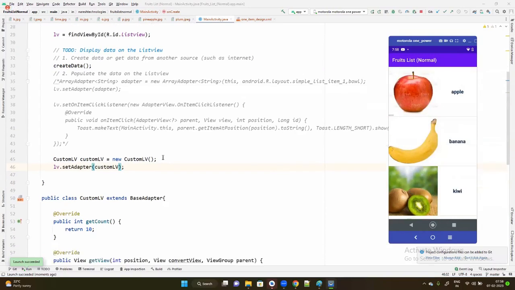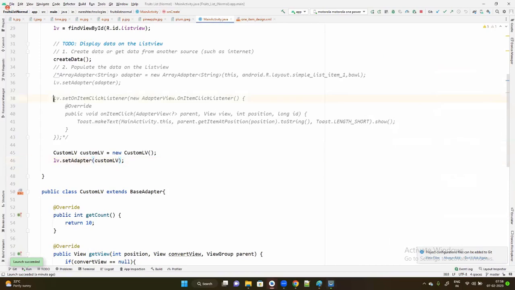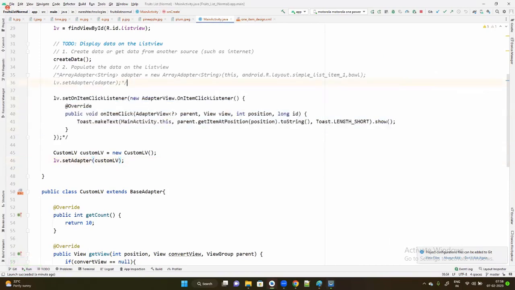So we can leave the on-click listener like this. However, you're not supposed to get the item at position. Instead, you can display names or bubble of position.